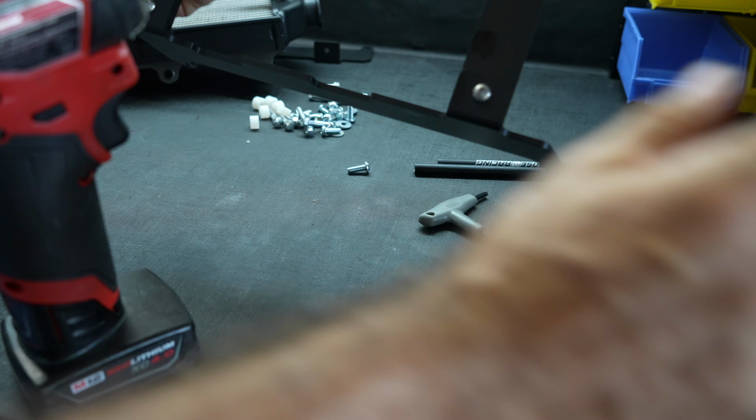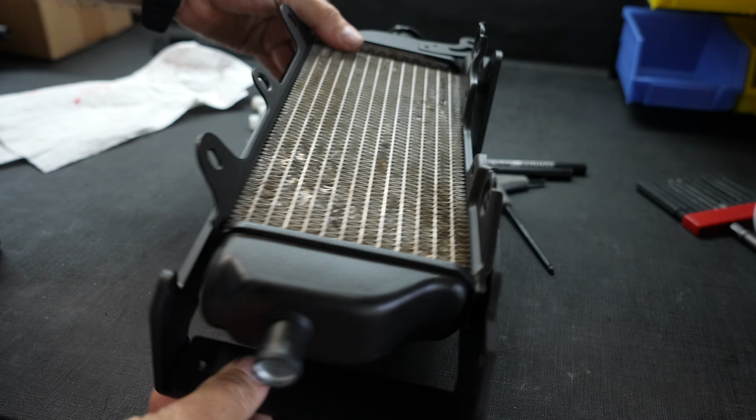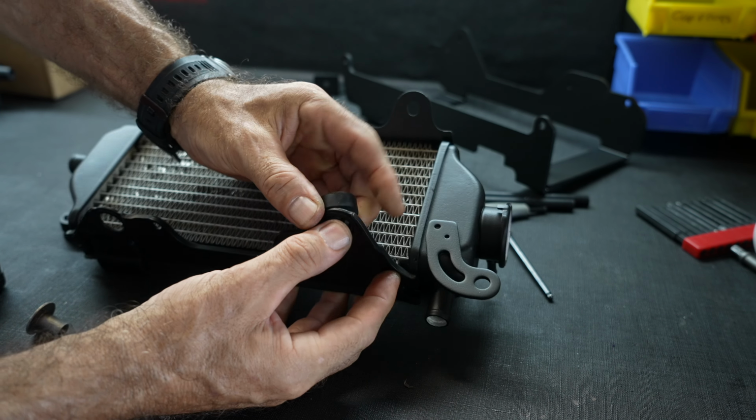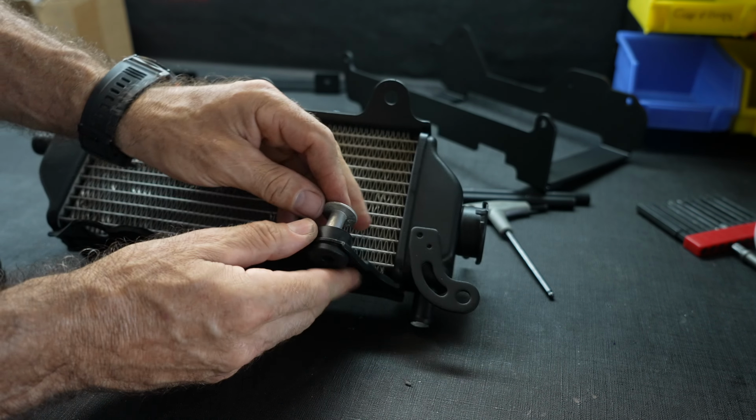Alright, so let me just clean it a little bit. It goes like this. Nice. So it's gonna give a nice support over here on the bottom. Very good. Oh, no, never mind, like that.